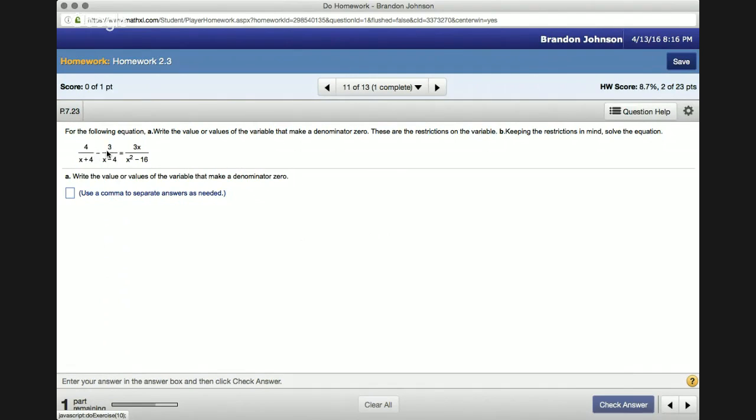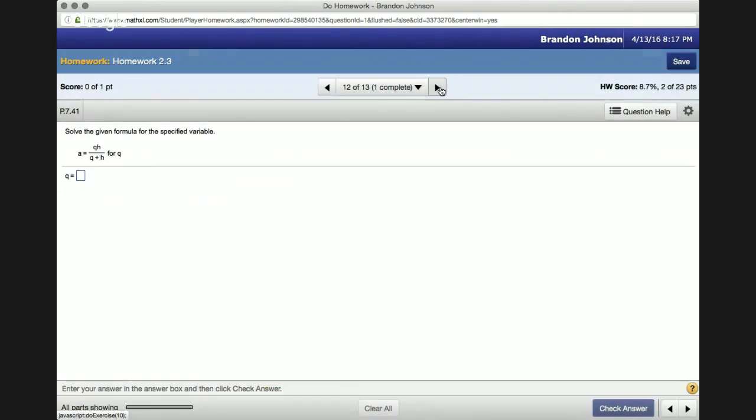So that -3 must be distributed to the x and the plus 4. On the 4 over here on the top left, this one's missing the x minus 4 on the bottom. So you're going to have to multiply that by x minus 4. Whereas the one on the far right, you actually don't have to multiply by anything because both would cancel out with the x plus 4, x minus 4. We're able to do that because of the equal sign. It allows us to say, hey, if we do anything to one side, we can also do it to the other as long as it's to both parts. Remember that. Make sure it's to both parts there, okay?